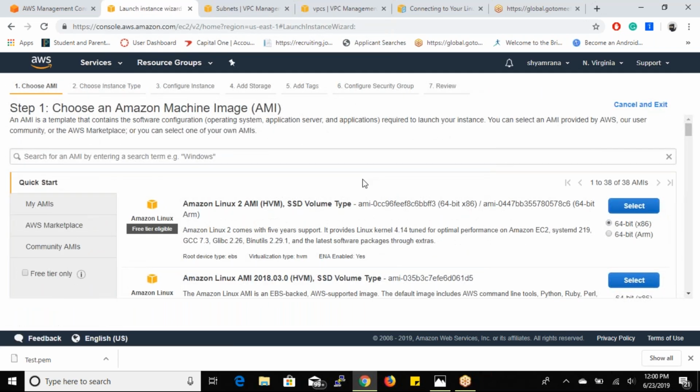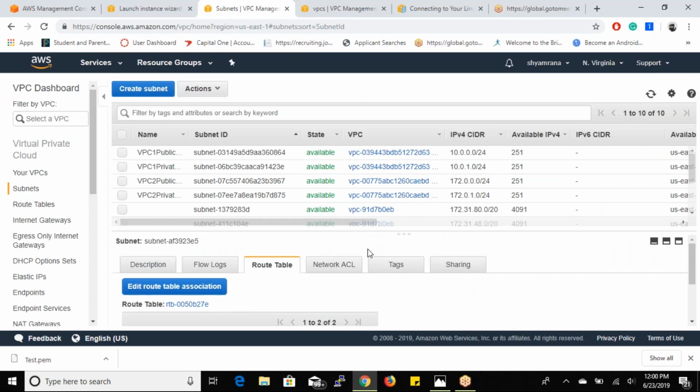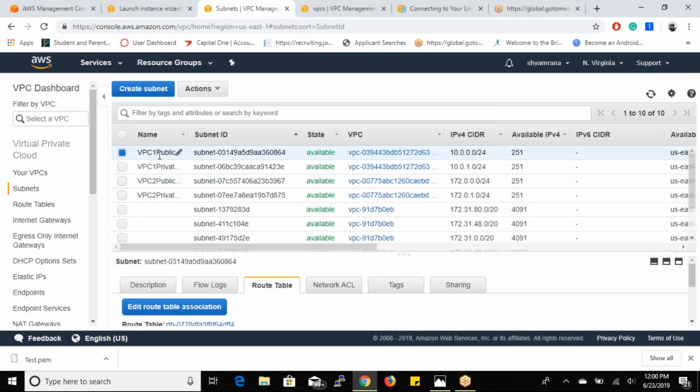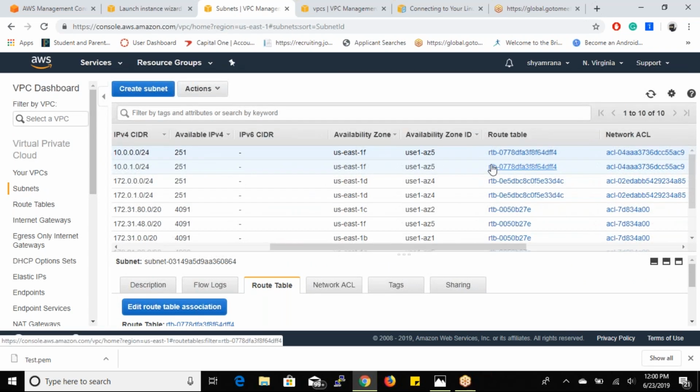Okay, before launching, I need to see your subnets first. Go to the subnet. Go to VPC1 subnet public. Go to the route table of that. No, just go to the drop down. I need to see the entries itself.